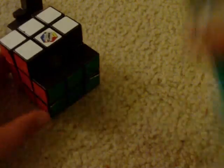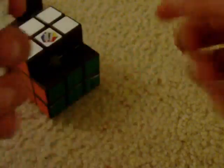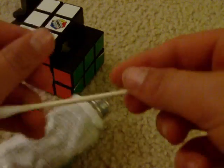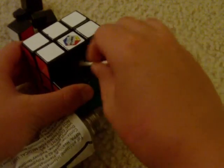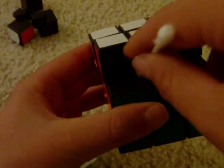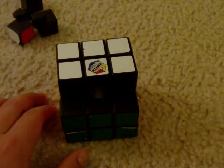So, I already lubricated this with silicone grease, so I'm just going to show you guys what you got to do. You open up your lubricant, either Vaseline or this, but do not use WD-40. That's one thing. I usually like to use a Q-tip. Just take it in, you smudge it in. I'm not going to do it because it's already lubricated. Then all you got to do is get it all in there. I know you guys can't see well, but just around the inner core, get that in there. Then close up the cap, and you're done. Then turn it around a little bit. So that's the first step on how to solve it as fast as professionals.